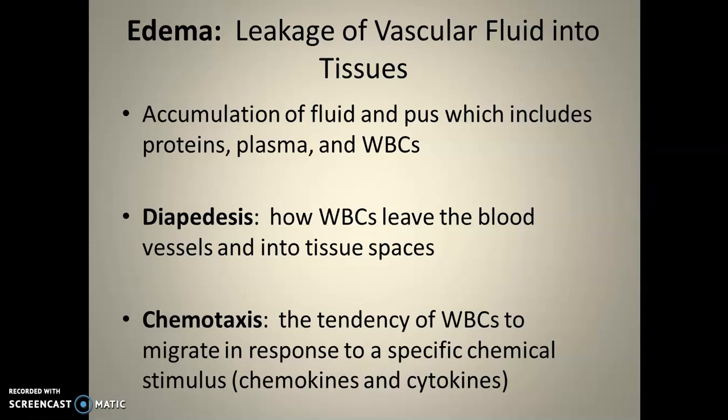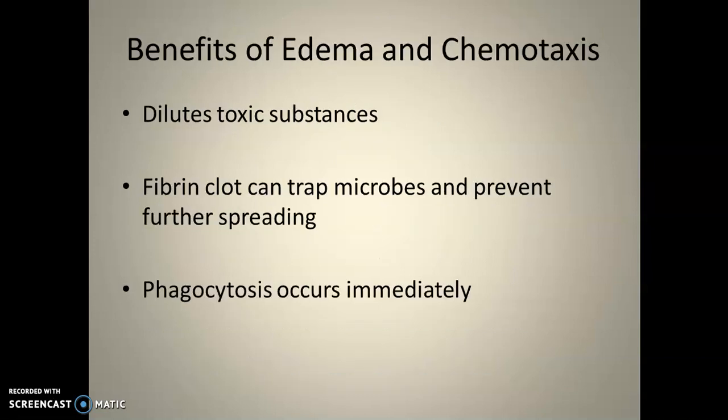pathogen where it's at, and we can bring in those white blood cells to start phagocytizing. The process of moving white blood cells from the blood vessels into the site of infection is called diapedesis. And so this is a chemotactic response, right? So we talked about chemotaxis being how flagella cause bacteria to respond to a chemical stimulant and move in a certain location. Well, we can still use that word chemotaxis as it pertains to white blood cells. So there's chemical signalers, chemokines, cytokines that are being produced. The white blood cells chemotactically respond, and they move through and migrate in between the blood vessel wall to the site of the infection. Right?